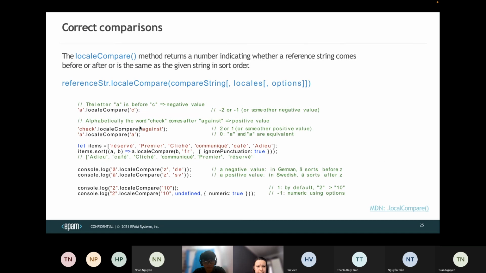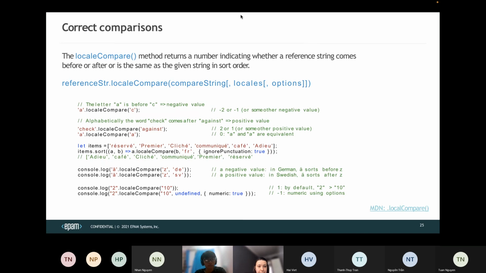LocaleCompare. I would like to recommend you to work with this by yourself. The localeCompare method returns a number indicating whether a reference string comes before or after, or is the same as the given string in sort order.